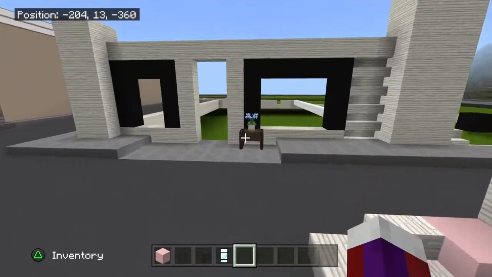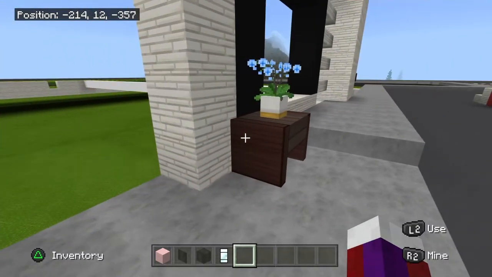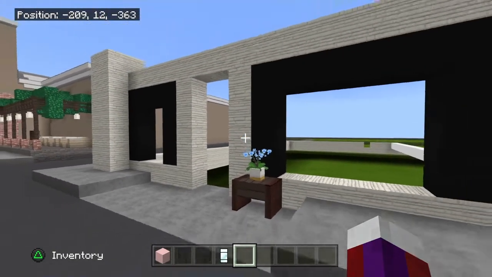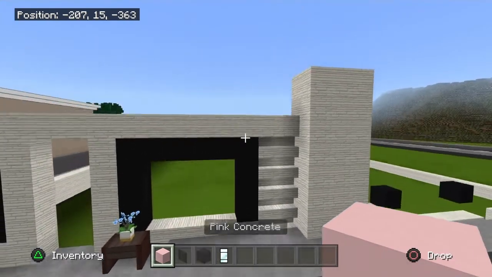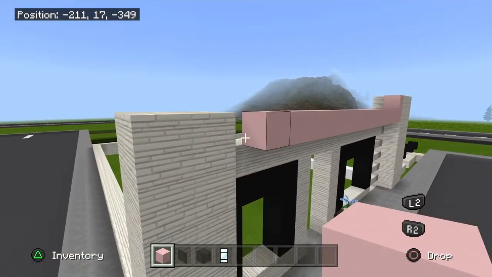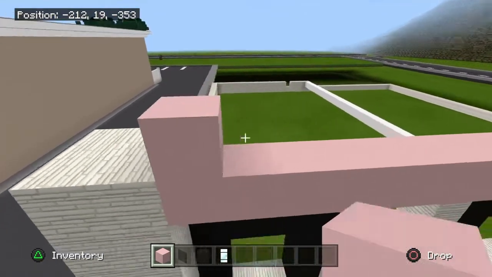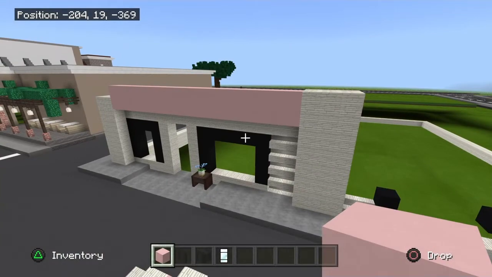Alright, now I went ahead and put a flower pot right here just on top of a slab with trapdoors on both sides of it just to make it look a little bit more feminine. And now what we're going to do is take the pink concrete, come right here, and then we're going to bring this across. Just like that right there. And we're going to come up right here. Just like that right there.